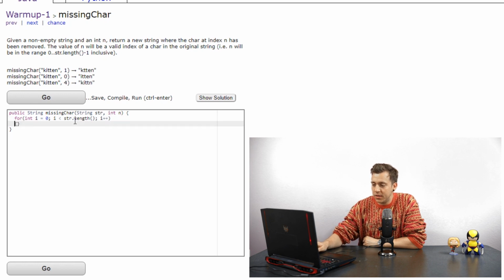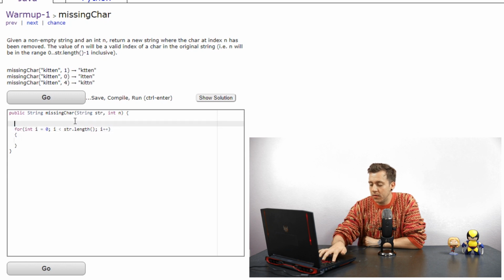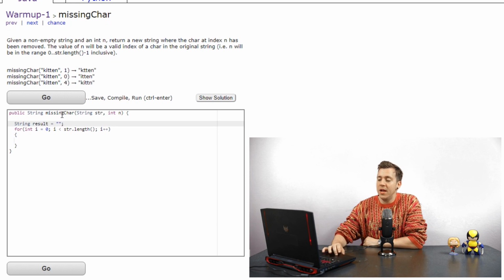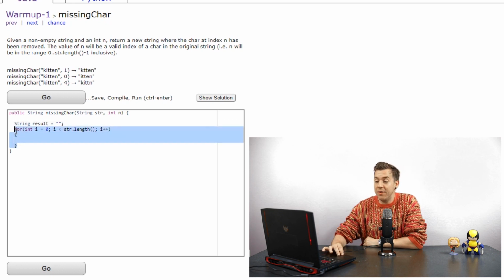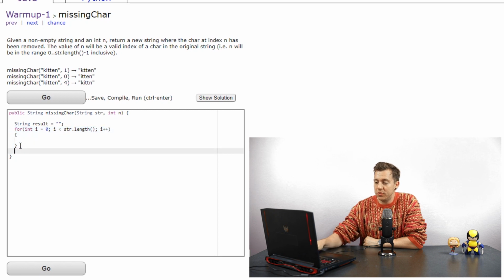And so inside this loop, what I'm going to do is make a new string, and I'm going to call this string result, and I'm going to initialize this to the empty string. So we have this empty string result, and I'm going to go through every character in this string that we've been given, and then when we get to n, I'm going to not write that into our resulting string, and then I'm going to return our resulting string at the end.